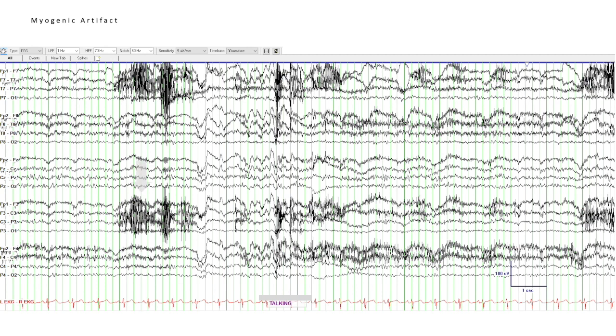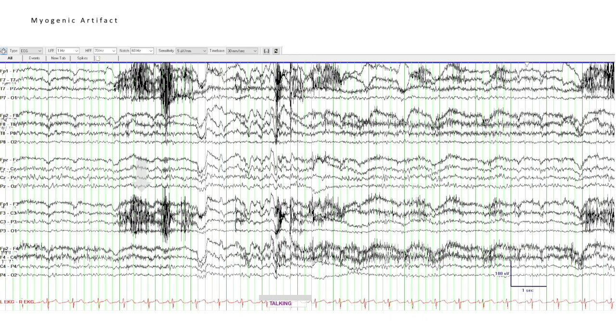This is what myogenic artifact tends to look like. If you look where the cursor is, you'll see this sort of dark confluent lines here. This is very common in myogenic artifact. Notice again how you see these lines in the temporal region and in the parietal region on the left and somewhat on the right, but you really don't see it as much in the vertex region.